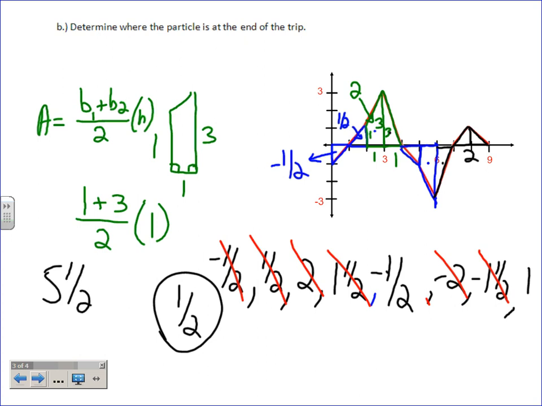So basically, after all of this, whatever we're talking about here, only moved one half to the right. Where did it start again though? Five. So where did it end up? Five and a half. So all that work to find out that this thing really didn't go all that far from where it started. But did it move quite a bit overall? Yeah, if we're talking total distance, this actually went quite a ways, right?